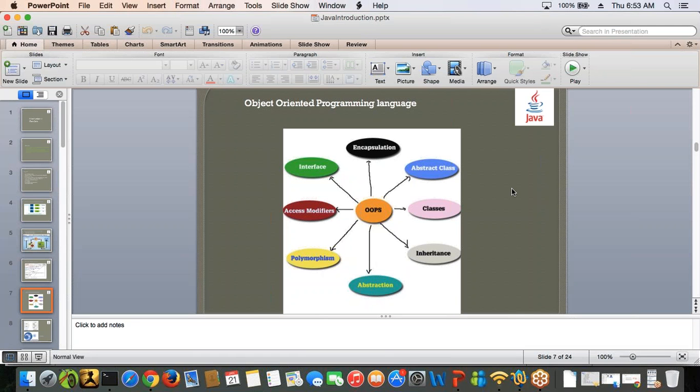You see this particular page, you see a lot of components. You see abstraction, polymorphism, access specifiers, classes, inheritance, and so on. So what is object-oriented programming language? As soon as you see object-oriented programming language, there are four important elements which have to come to your mind: abstraction, encapsulation, polymorphism, and inheritance.